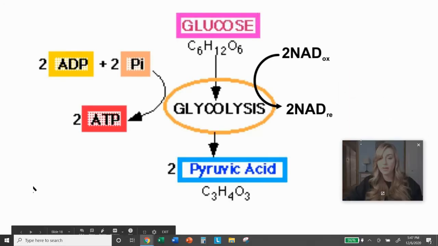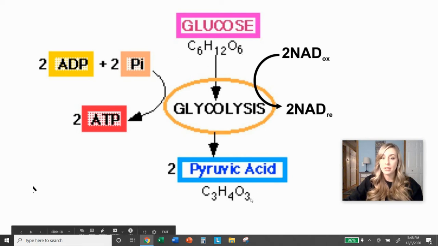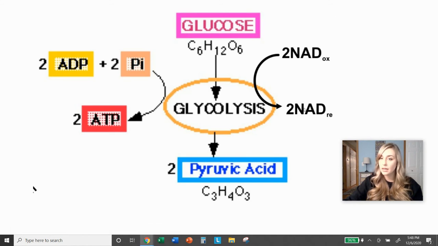So here's just a very simplified pathway for glycolysis. You can see we have our glucose molecule, C6H12O6, breaking down into pyruvic acid. We see the carbons are in half, the oxygens are in half, but that's not half for hydrogen. Where did a few of those hydrogens go? Well, they were used to reduce or give those electrons to NADH. So we went up from NAD plus to NADH. They're going to be left there and held by that little electron carrier donkey and be delivered to the final step.